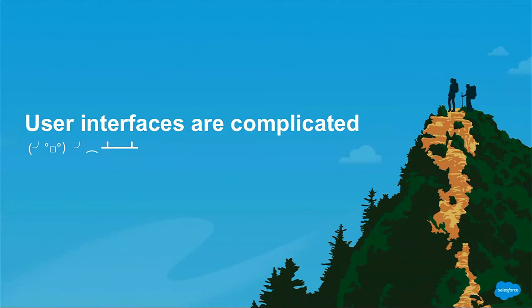So we're going to be talking about a topic today that I think everyone can relate to. I know I can, and that is user interfaces are complicated. They're hard to debug. They're hard to test. You have many people on your team contributing to them. They have to work on many different browsers. They're just complicated, and it can be very frustrating.